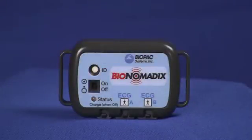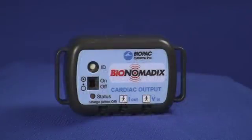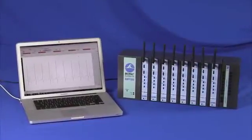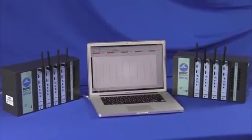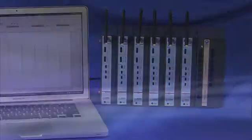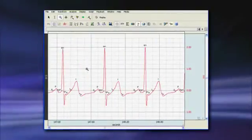Bionomatics are typically dual channel units, offering either two of the same signal or a combination of signals. Bionomatics are configured for specific signal types and can be used to provide the optimum signal combination for a research study requiring biopotential or transducer signals. When used with a BioPak MP system, up to 16 channels of Bionomatics data can be recorded for multi-subject or multi-parameter protocols. The system also works with multiple MP150 systems or third-party data acquisition hardware via an isolated power supply module. Acknowledge software adds the power of sophisticated automation and scoring routines for each signal type plus customization options.